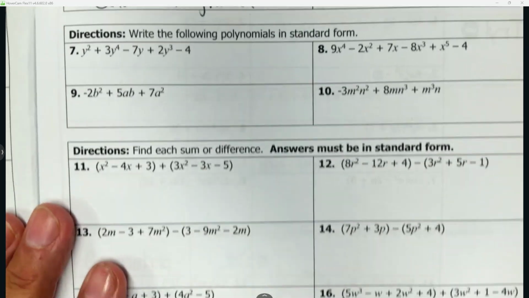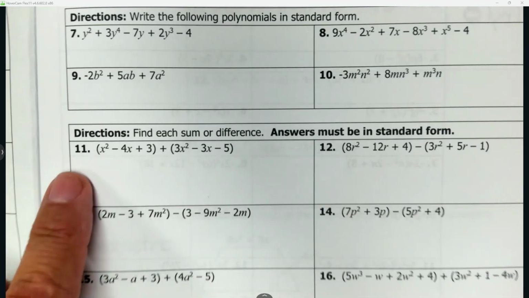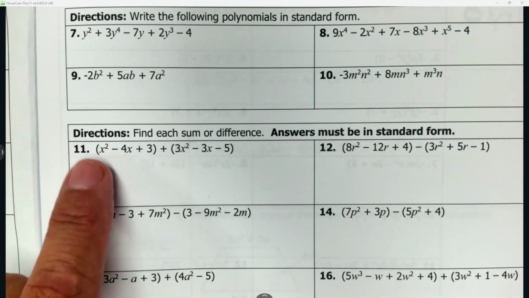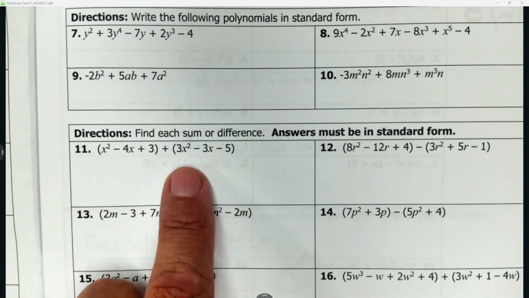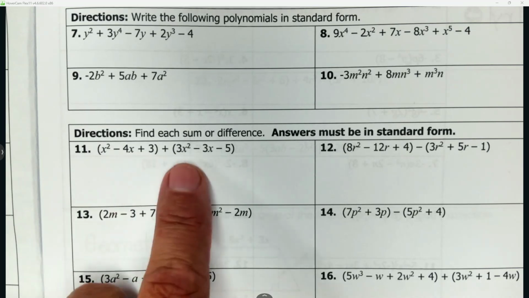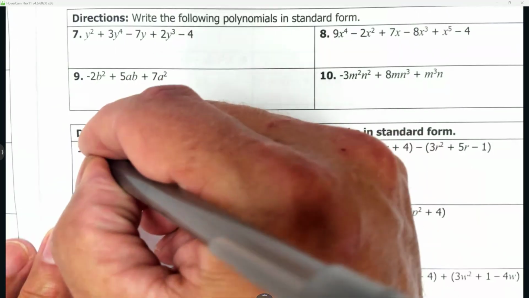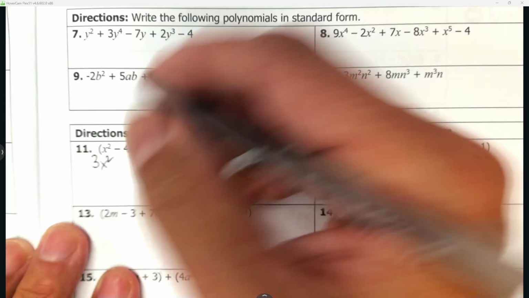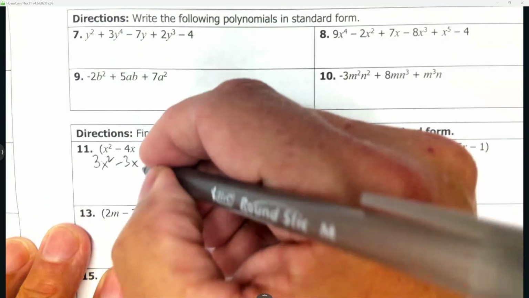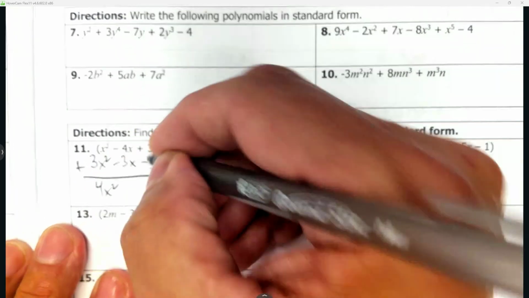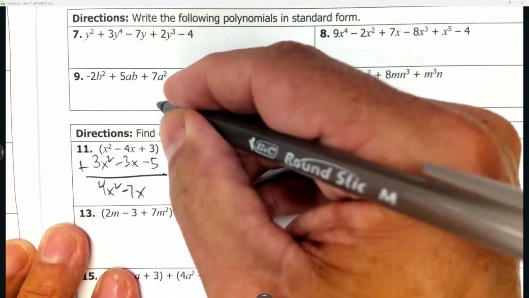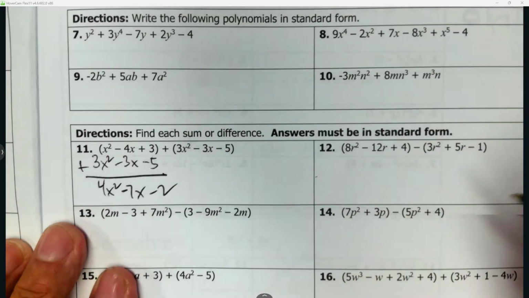All right, adding and subtracting. So first thing I'll look at for adding polynomials is, are they in the right order? Are they in standard position? And then line them up. So yes, these are in order. Yes, those are in order. Just put them underneath each other and then add them. So that's 4x squared. That's negative 7x and negative 2.